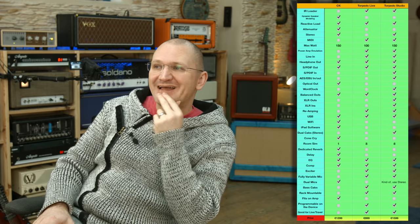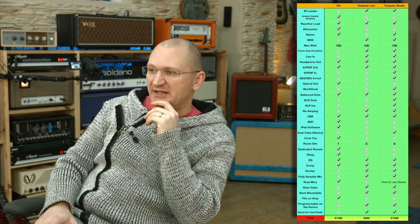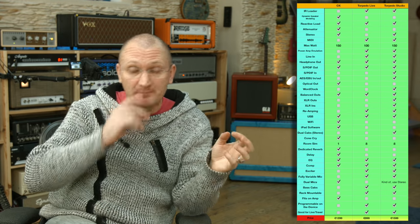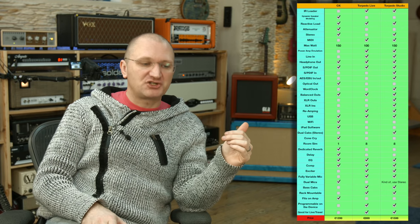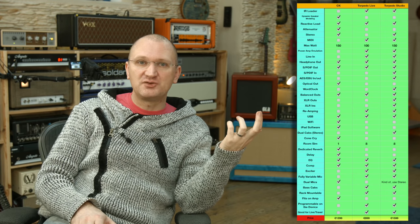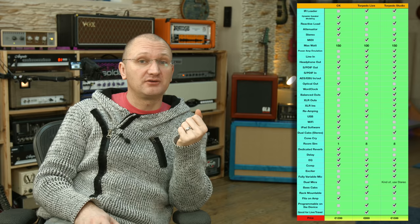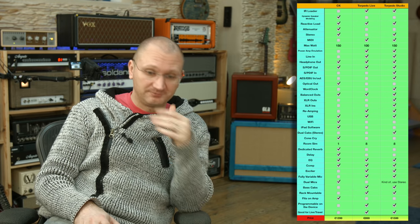Personally, I think the Ox should be $999. I think $1,299 is a little bit pricey. Not that it's not worth it, but for them as a strategy, I think it would be cleverer to put it under $1,000, because the average guitar player, not being able to take this thing live and switch it with MIDI and stuff, but really just using it at home for recording, probably isn't going to drop $1,300. Now, a studio drops the $1,600 on the Torpedo Studio without a problem. They will probably drop the $1,300 for the Ox without a problem.